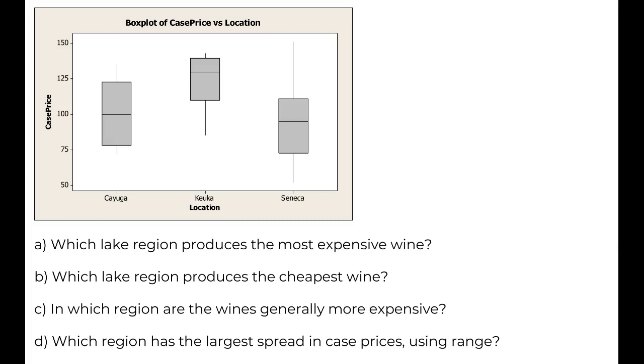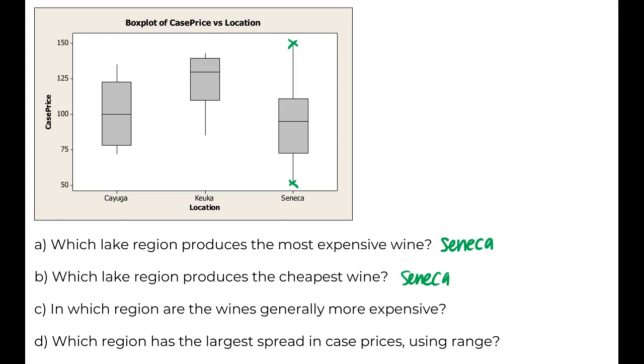So most expensive, you should have chosen Seneca, right? We're just looking for the largest max here. That's all we want. And then which produces the cheapest wine, we're looking for the lowest value. So that's also Seneca. So we've got max and min in the same place, Seneca. Now, if I want to buy a case of wine for someone and I want them to know I spent money, Seneca's not a great place to go because they don't know where I am in this. Even if I bought this most expensive case price, unless they get on Google, they're not going to know that I just put out a lot of money.